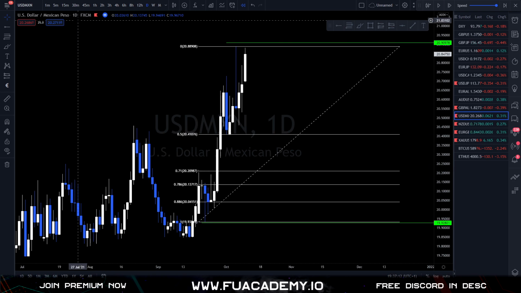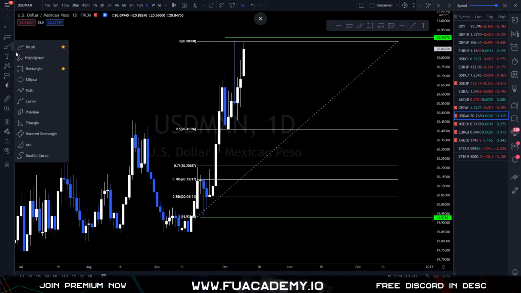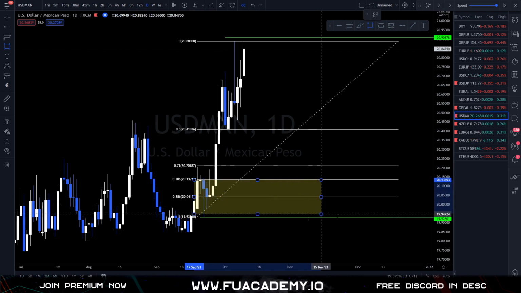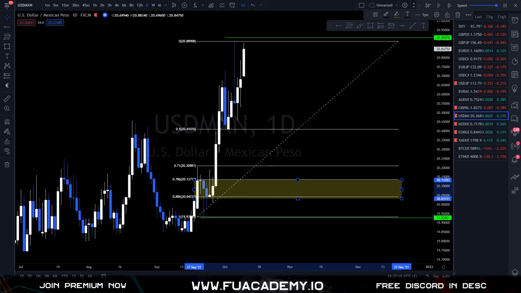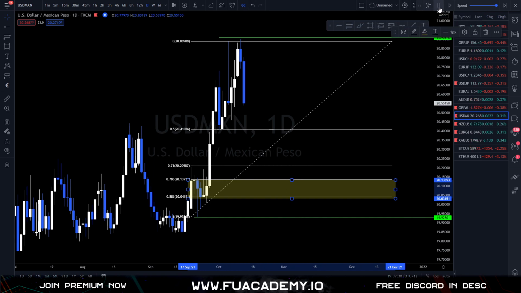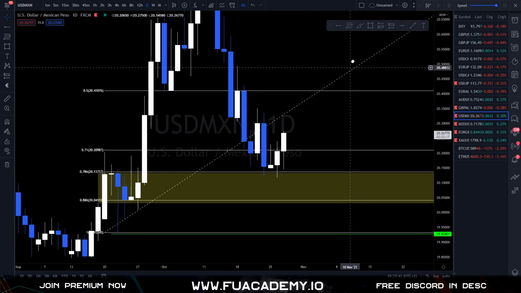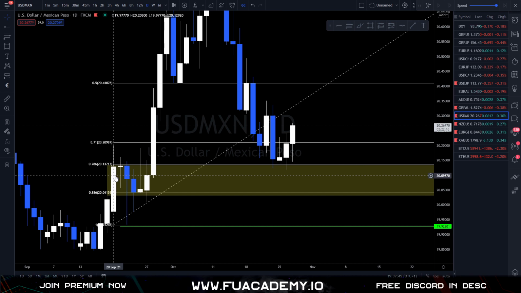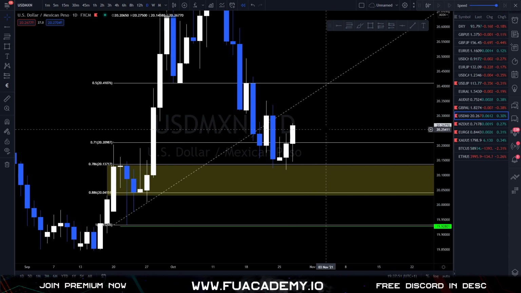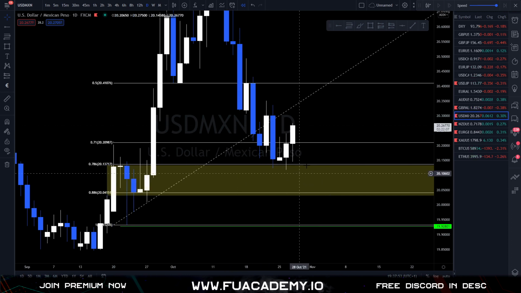So I mark out this area, just like this. Then I simply let price action do its thing just so we can see. And then boom, there you go. Of course there's multiple scenarios that you could take. You can either take a risk entry where you just wait for the point of interest to trigger and you start buying straight away, or you potentially could wait for some sort of confirmation.